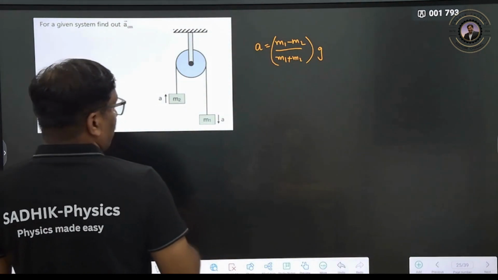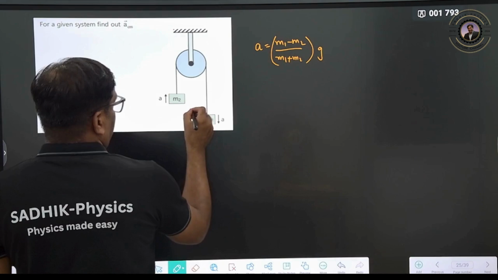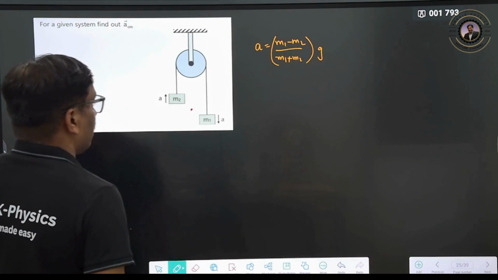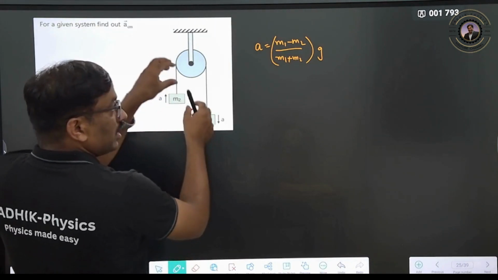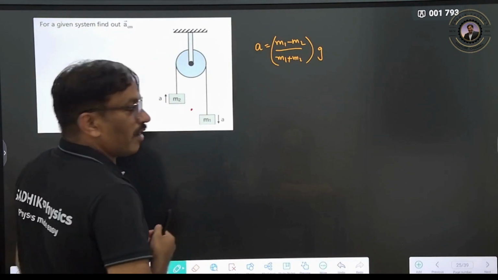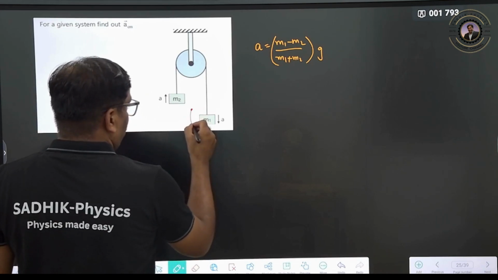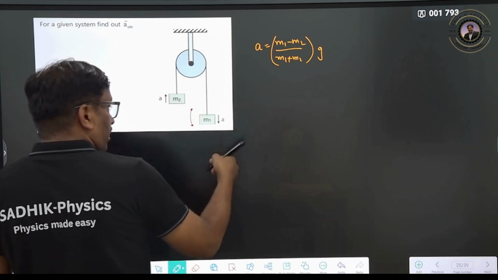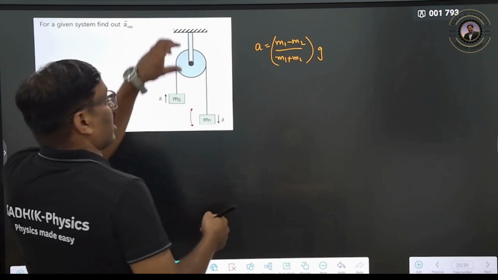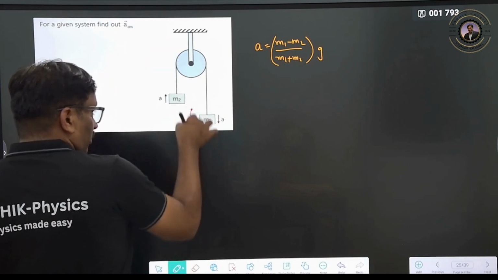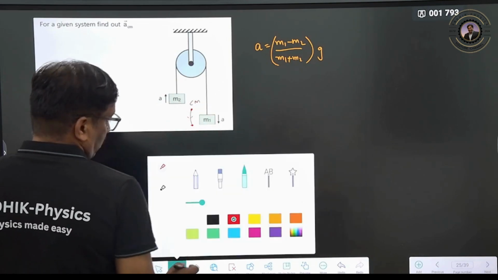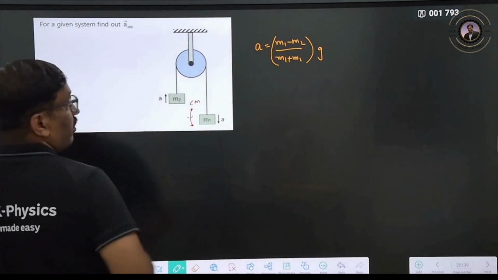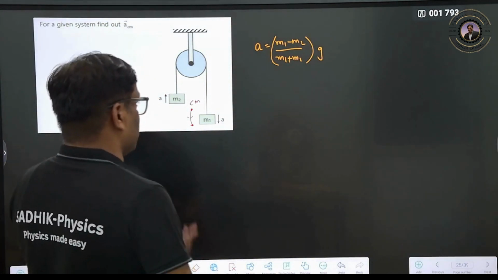Where is the center of mass? Suppose it lies somewhere between these two. Now this will go down and this will go up. What will happen? The center of mass will always be shifted toward the heavier mass side. So after traveling some distance, the center of mass will lie somewhere here. So there is a motion of the center of mass taking place. The center of mass is moving from here. Clear?